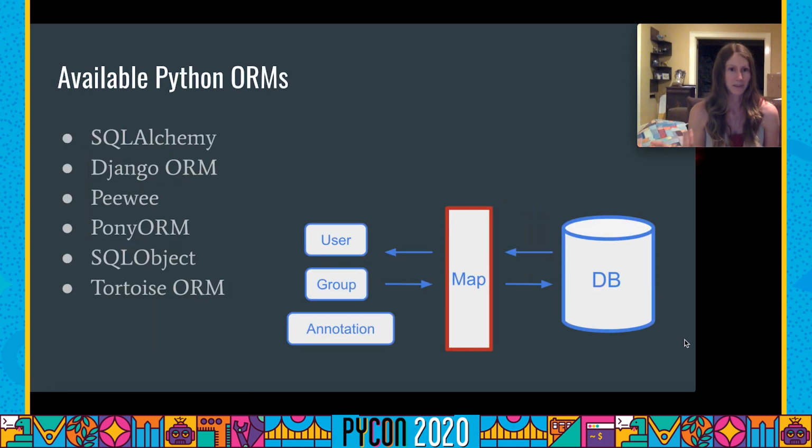What ORMs are available to us in Python? We have SQLAlchemy, Django ORM, Peewee, Pony ORM, SQLObject, Storm ORM. There are a lot of them. But today I'm going to be talking to you about how to use SQLAlchemy. It's seen as a very nice ORM by the Python community. It has a good generalized abstraction and query language that's database agnostic, but it also allows you to do database-specific things if you need to.